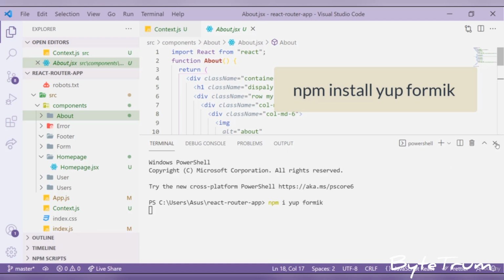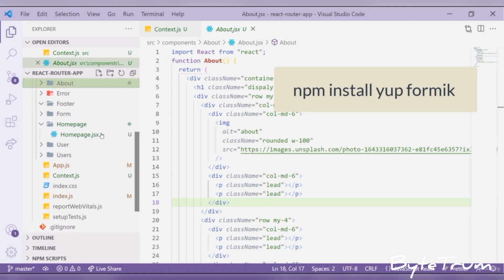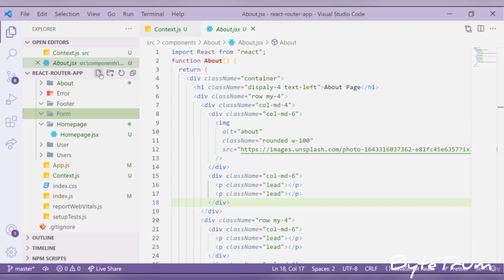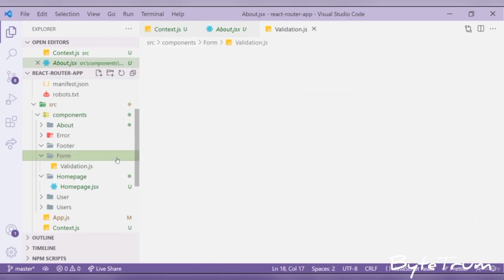Now before we move into our contact form, what we'll be doing is creating the validations. That means what sort of messages should show up and what all we are going to have in our contact form. For that purpose, let's create another component inside of our form folder and name it validation.js. The name is self-explanatory, what it does.